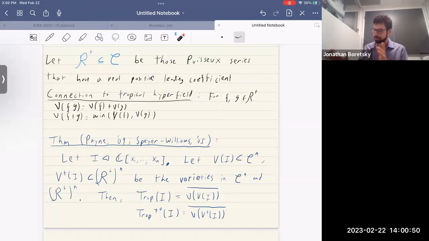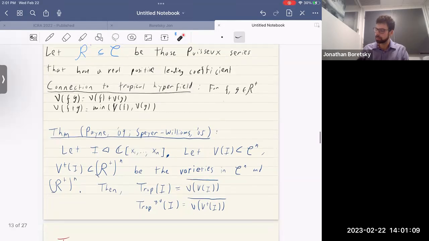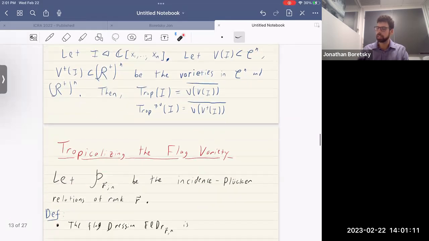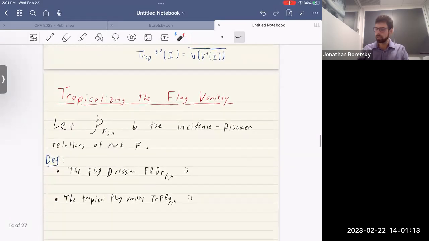Okay, it's okay if this is still a little fuzzy. The idea is that they are intimately connected, and you can explicitly express the tropicalization in terms of these Puiseux series using this valuation operation, but I'm not actually going to refer to these definitions further in this talk. So this is where it comes from, and why these operations are defined the way they are. But now let's actually get into it.